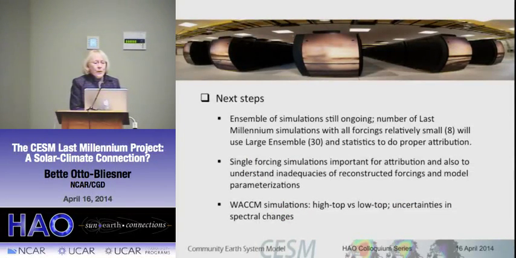So then, just to finish up, what are our next steps? As I said, our simulations are still ongoing. We're about halfway through them, maybe a little bit more than that. So I have a number more to do, to fill out the ensemble, both for the full and the solar and volcanic forcings. We realize when we're looking at attribution for the full forcing, we only have 8 simulations.